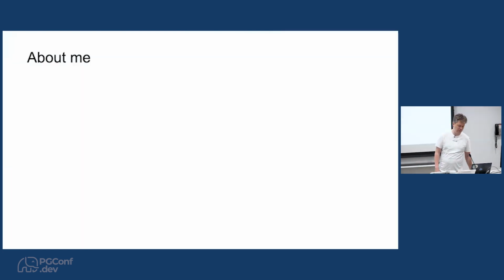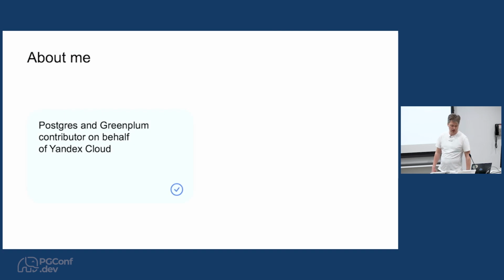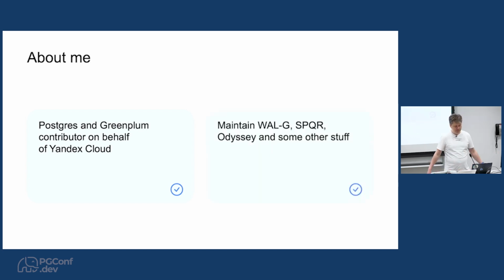I'm working for Yandex Cloud. My day job is to work on Postgres, mostly fixing bugs of customers or working on improving scalability. My hobby is hacking on Postgres and exploring random ideas. Sometimes they have some meaning, sometimes they are mere technical joke. I maintain several open source tools like backup or connection pooling or sharding.